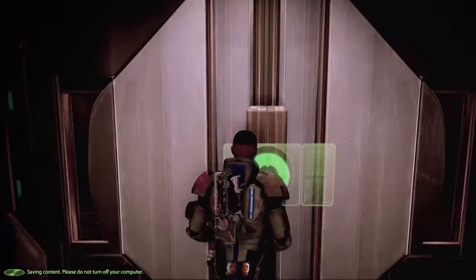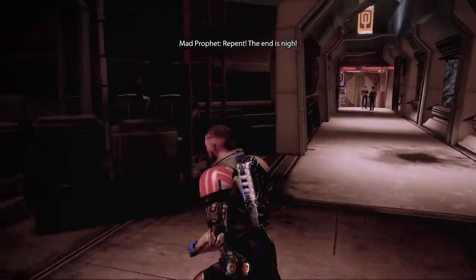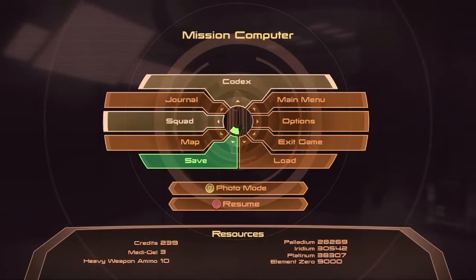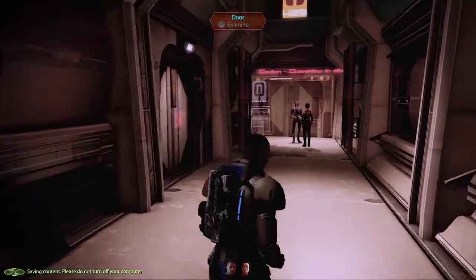So Archangel is just killing a whole bunch of people. Very interesting. Is this the quarantine zone? Yep, this is the quarantine zone. Oh, great. I'm gonna have some dude be like, sorry, you don't have the qualifications to go here. And I'm gonna do a Paragon action.